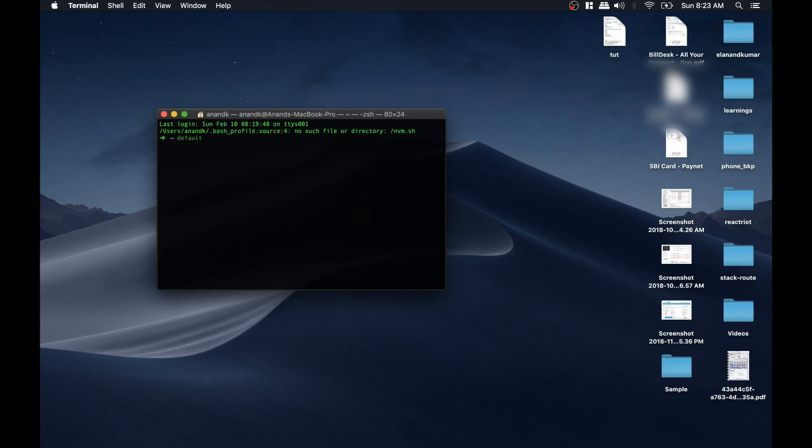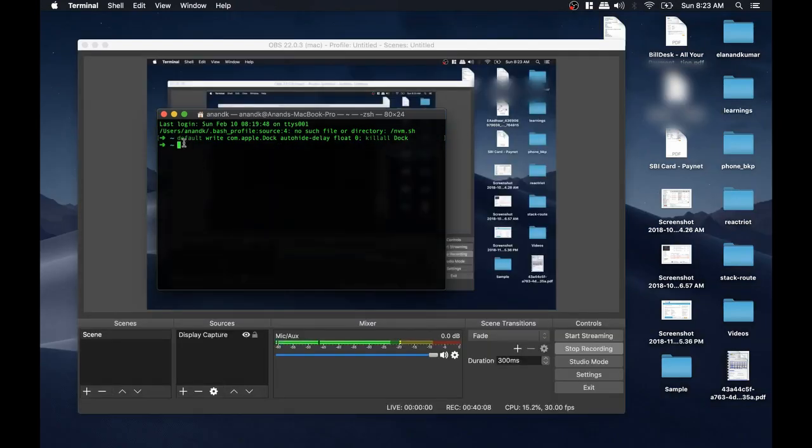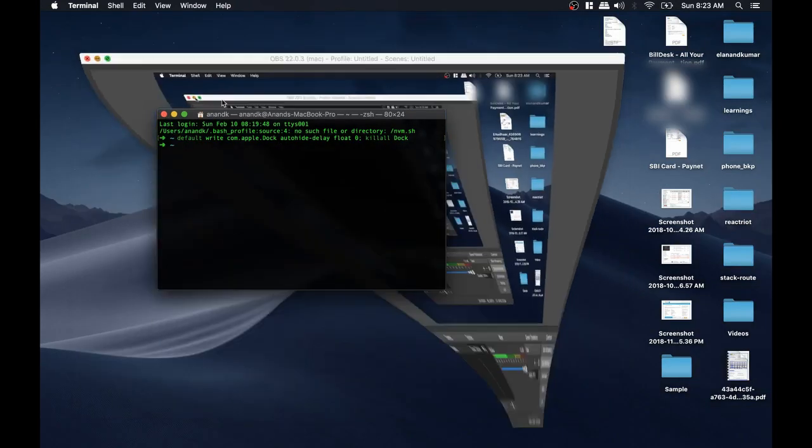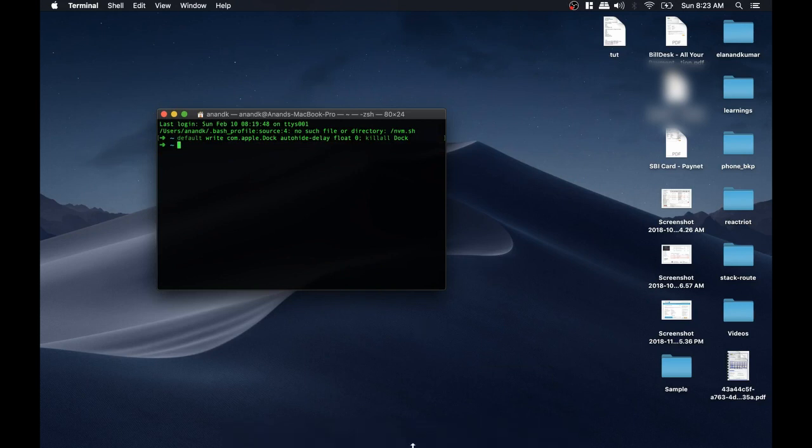I'll put it in the description: com.apple.Dock, then autohide-delay, then float 0, then killall Dock. Hit enter. You see it becomes a bit faster now.